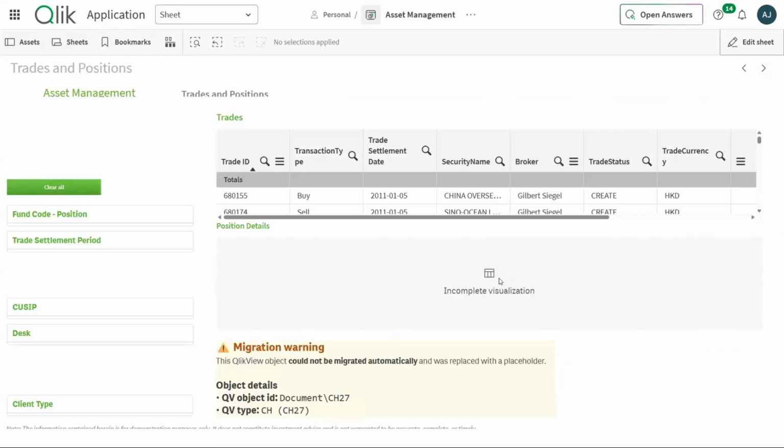Exactly. If you made some changes, like for instance, fixing this incomplete visualization here, things that you fixed about visualizations before, those will need to be reapplied if you do another iteration. Right. Any manual edits will need to be redone.